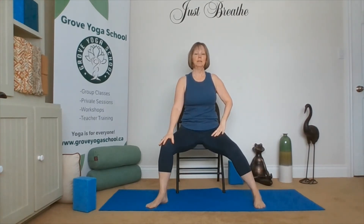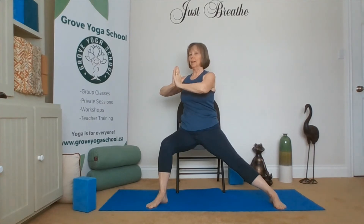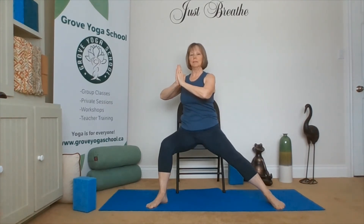And extend the other leg. Same thing — stopping where we want to stop. We can be all the way out, feeling that leg, coming in wherever we're comfortable. We're going to make sure the knee is over top of our heel. Finding a comfortable position, shoulders over our hips. Sweeping our hands all the way up over our shoulders, coming down in front into heart center, setting up for Warrior One. Inhale, lengthen, keeping our gaze over our fingertips. Hands in front of our torso, and we'll turn to the side — feeling a stretch in the leg, relaxing it, bringing it in anytime we want. Child's Pose — always a great option.